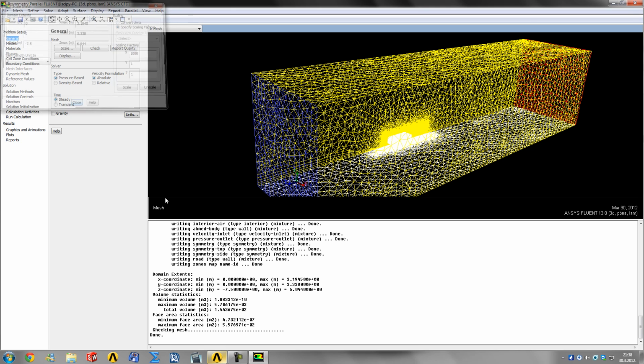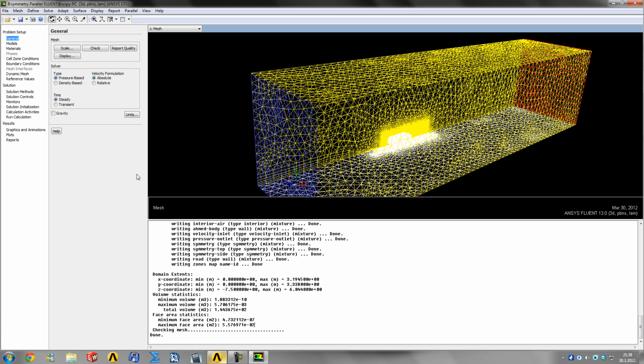So close that. The other thing to check for is the minimum volume. Make sure that even though this is relatively small, it can be to the power of -13 or whatever, it needs to be positive. If it's a negative volume, that presents a large problem for Fluent, and it would already be screaming and sending out messages that there's a negative volume. You can either try to repair it from Fluent, since there are textual interface commands for repairing the mesh and the negative volume, or you can go back to your meshing application and fix it there.